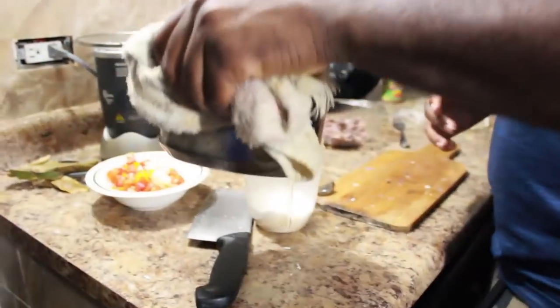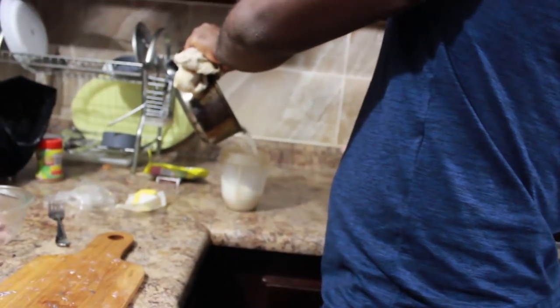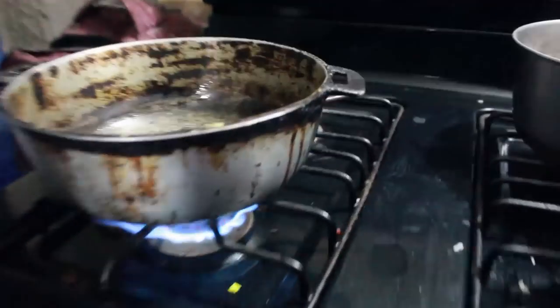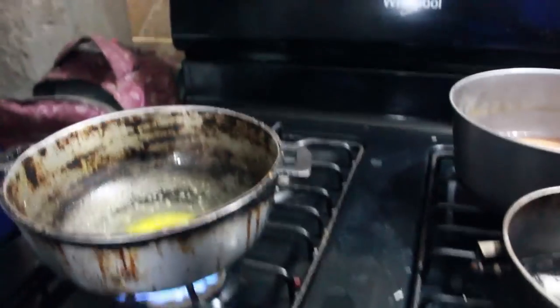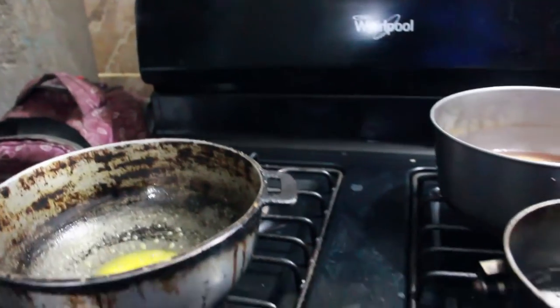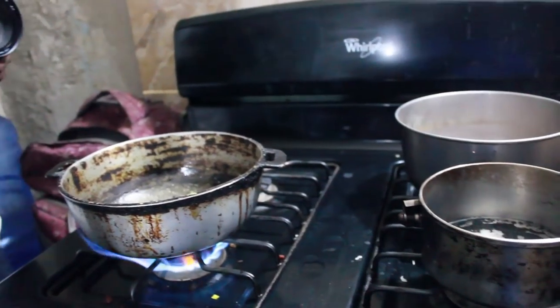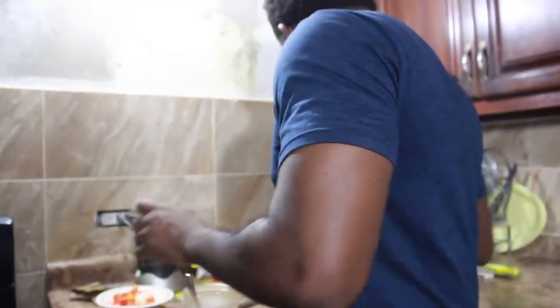The reason why we're using the warm water here is just to make sure that we mix everything up properly. So right now, as you observe, we have our butter. Mixture.